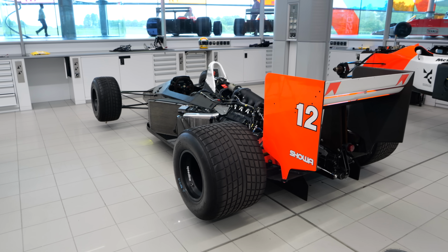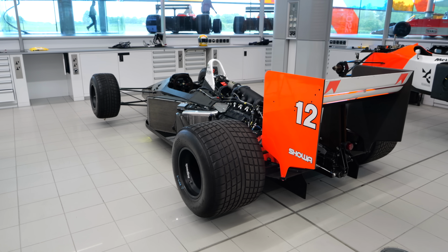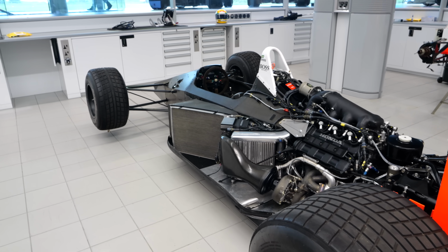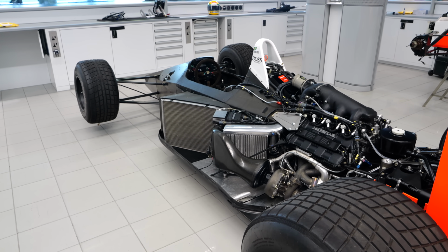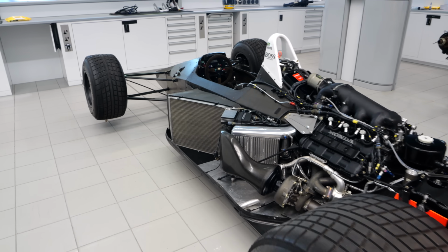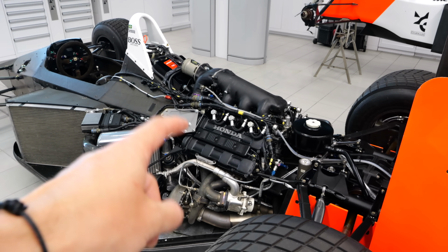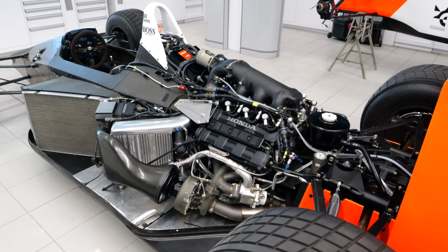It won something like 15 out of 16 Grand Prix in 1988. Absolutely ridiculous, and especially ridiculous if you look at it, it actually looks sort of rudimental, especially in comparison to modern cars, or at least the front. When you work your way back and you see, there you go, yes, that Honda engine, you start to realise just how complex these things were.